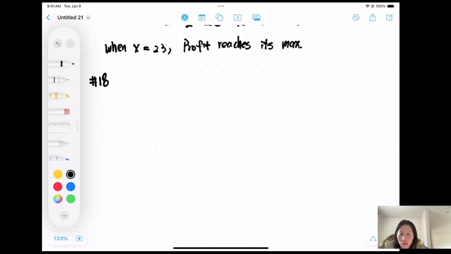So the total cost in dollars for Alicia to make q oven mitts is given by the cost function 64 plus 1.5q, I think it's the quantity, plus 0.01q squared. And what is the fixed cost? Fixed cost means that it does not change with the variables. In this case, the fixed cost is going to be the $64.